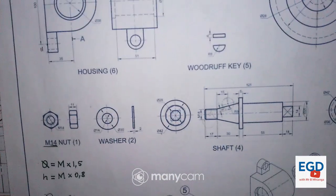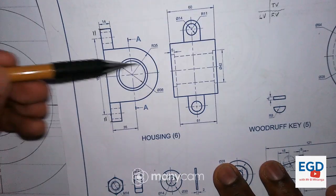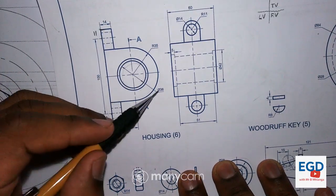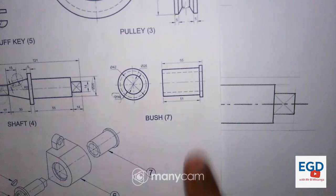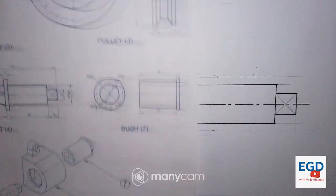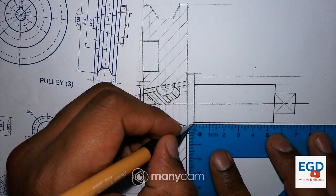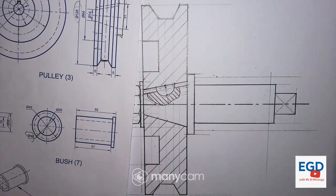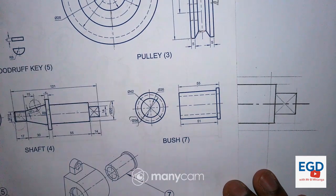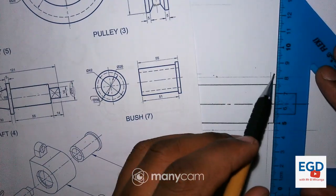Okay, because the diameter is 36, I want to check something. So this hole here in the housing, it's how much? It's 36, the diameter. That means here the bush will fit into that housing there, right? Okay, so what's the length of the bush? It's 51. So measure 51 from where? From here. So measure 51 up to there. So it's a line there. Okay, and then this part here, 55 minus 51, it's 4. So I think this is a 4, yeah. So I'll just draw something like that.